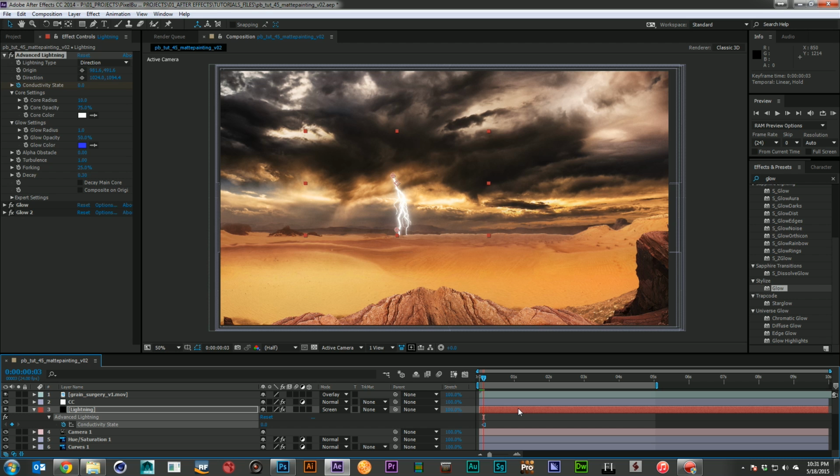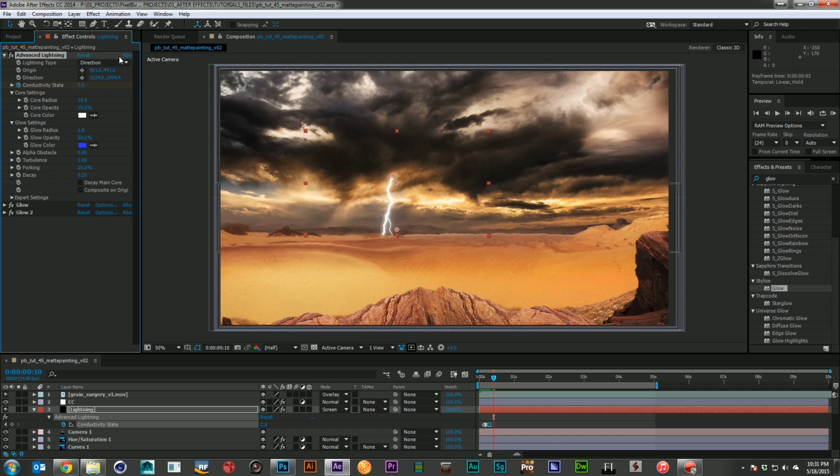So now every keyframe I make after this, where I change the conductivity state, it'll just hold on that. 2, 3, and we'll go 2, we'll go 1, 2, 3, and we'll go 3, and 1, 2, 3, go 4, and 1, 2, 3, and then we'll cut it off. Cut off the lightning right there.